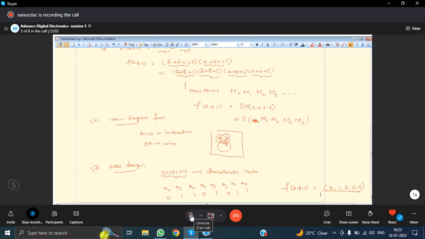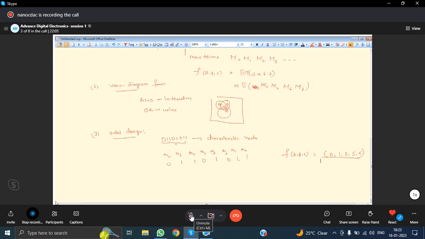The last one is KMap representation, the Karnaugh Map. So what is the use, and why do we have to go for KMap? Anyone can tell me? What are the drawbacks of all the above? Why do we need to go for KMap? In octal design, we use only SOP or POS, only one of them at a time, madam.